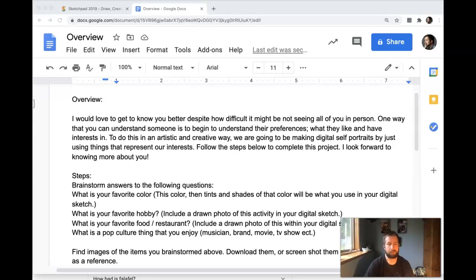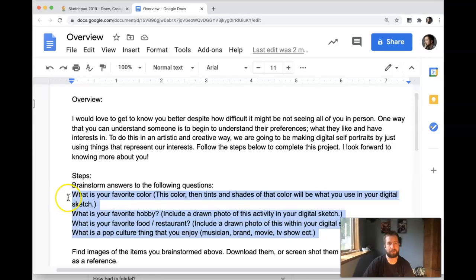So you can still use pen and paper or pencil and paper if you want to for those sketches, but I found it's pretty nice to be able to do everything right through the Chromebook, especially as you're completing an online planning page. So the first thing you're going to do for this assignment is you're going to think of some of your favorites. This is a way for me to get to know you and have yourself be known to the class too. So first thing you're going to do is answer these questions.